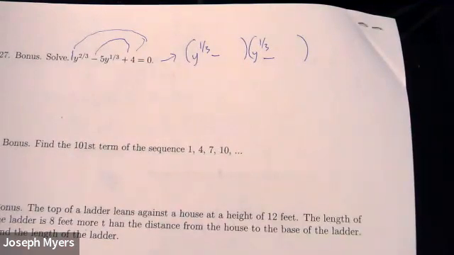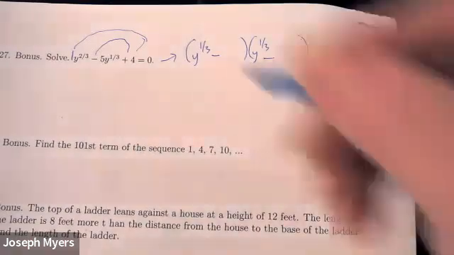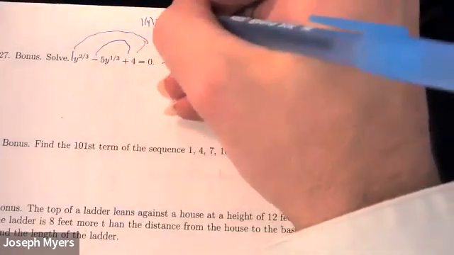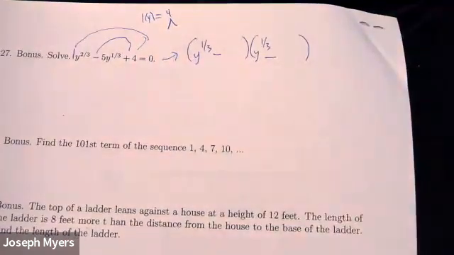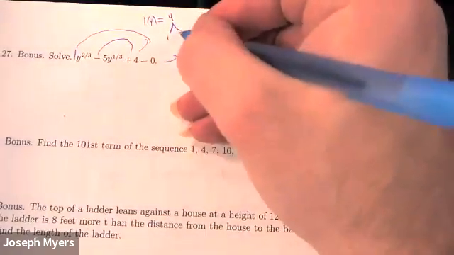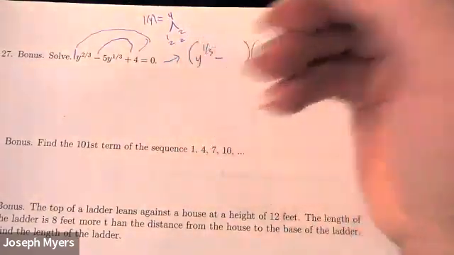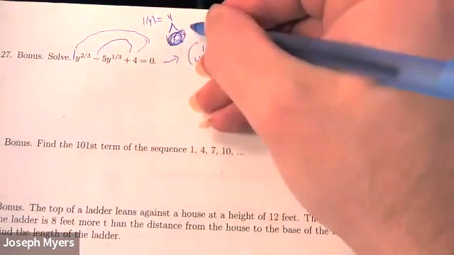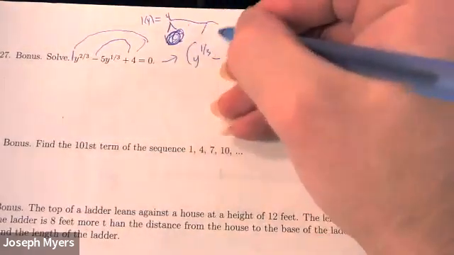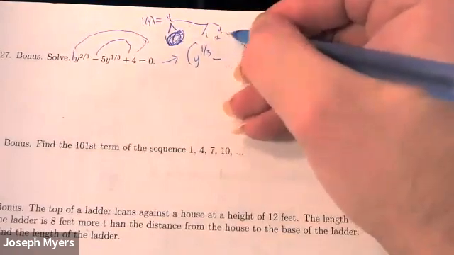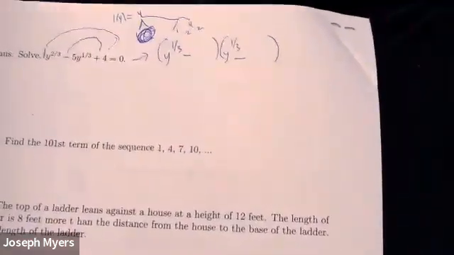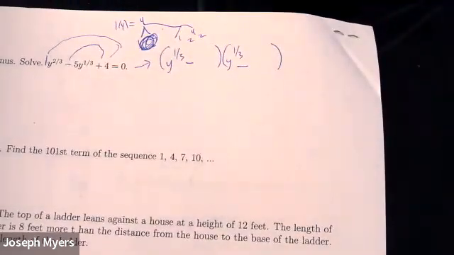So multiply the 1 times the 4, and what does that make? 1 times 4 equals 4. So you have to break that 4 apart. There are 2 ways of breaking it apart: 1 times 4, or 2 times 2. So which pair is the right pair, 1 times 4 or 2 times 2?